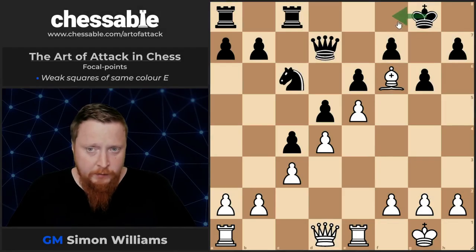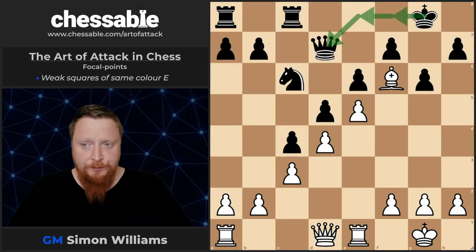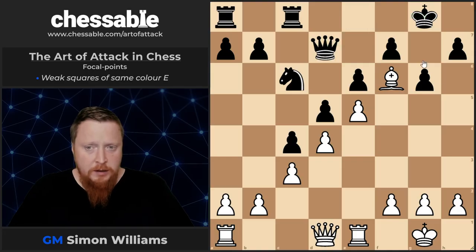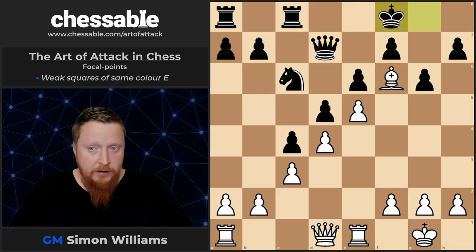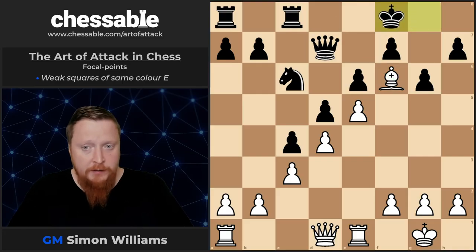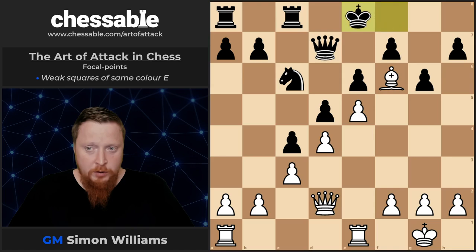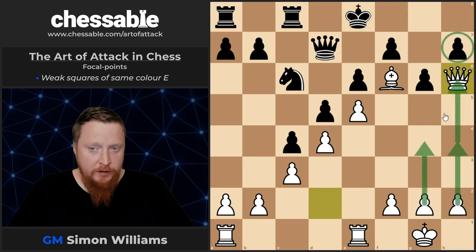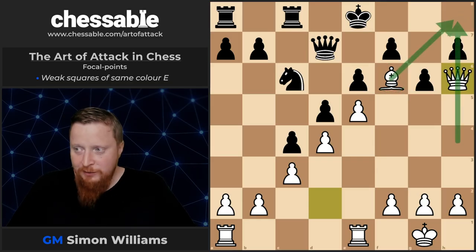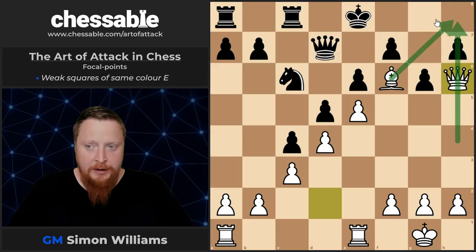The last try is if black's king tries to run away via d7. Our bishop does a good job of making that escape route a little bit harder. And in this situation, well, we may not be checkmating, but our h-pawn is probably going to work and win, because after queen d2, queen h6, we're going to win this one, go g4, h4, h5, and with the bishop here supporting the queening. Okay, it's not checkmate, but it's nearly as bad because black has no counterplay.